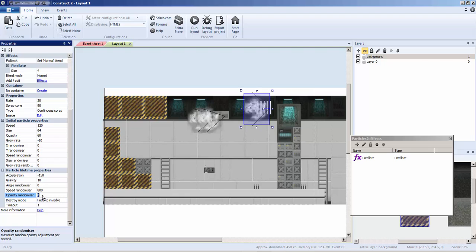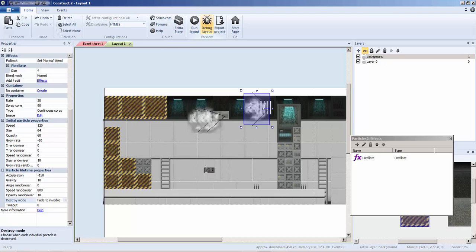Opacity randomizer. I'm gonna set that to 10 to see what it looks like. Size randomizer 10. Okay, there we go. So I'm actually gonna set this to 8.